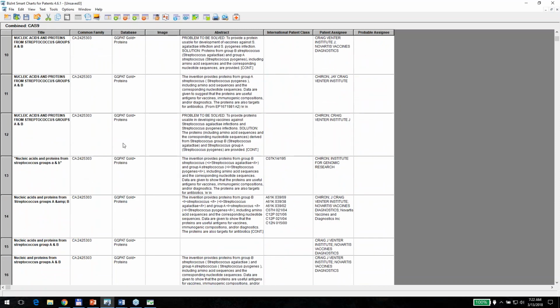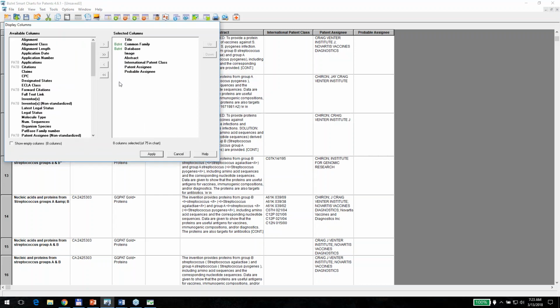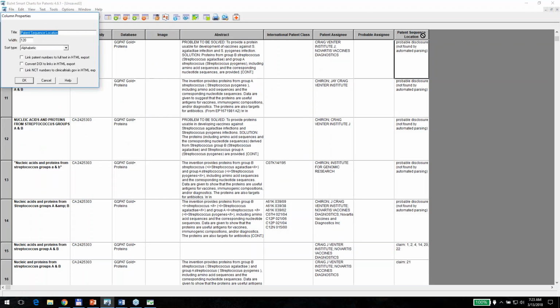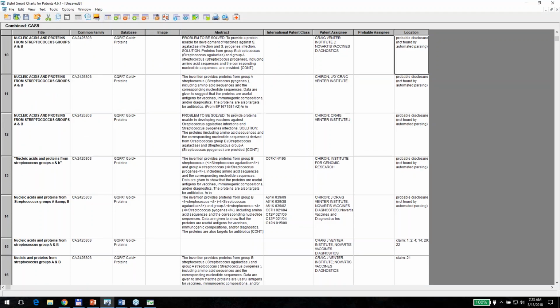So I'm going to choose a handful of columns here now. The process of building that subtable can happen either in BizInt Smart Charts for patents or in reference rows. This time I'm going to do it in BizInt Smart Charts for patents. And I'm going to change my column name here to location.